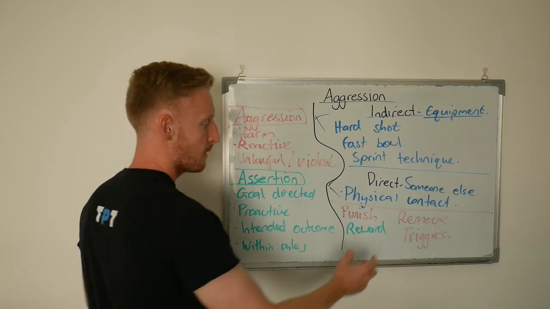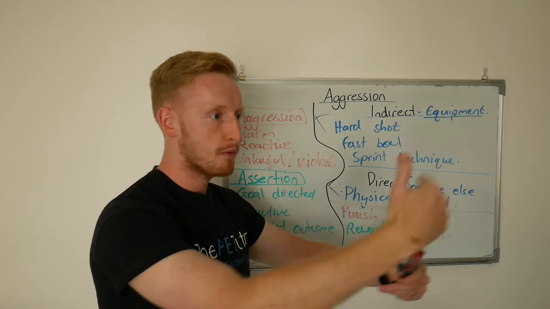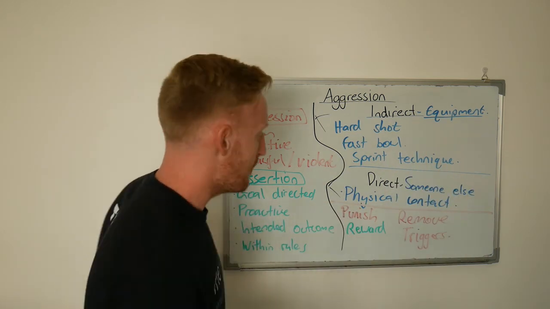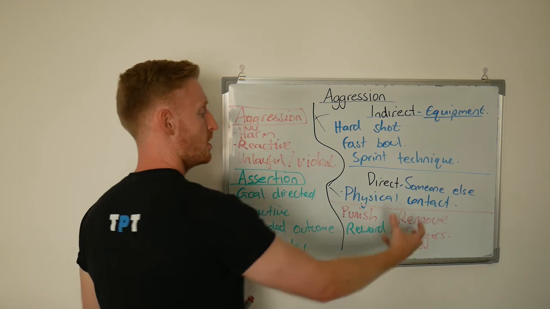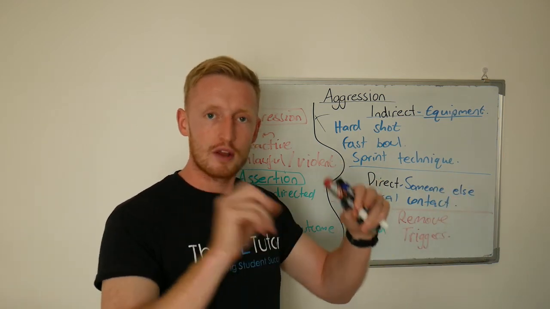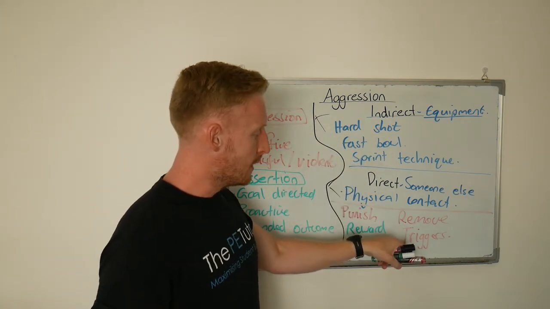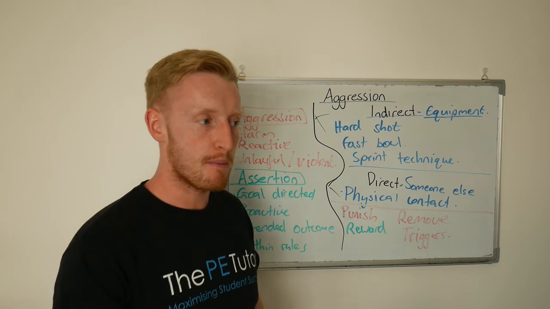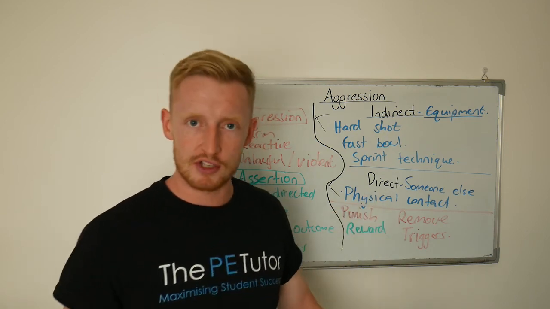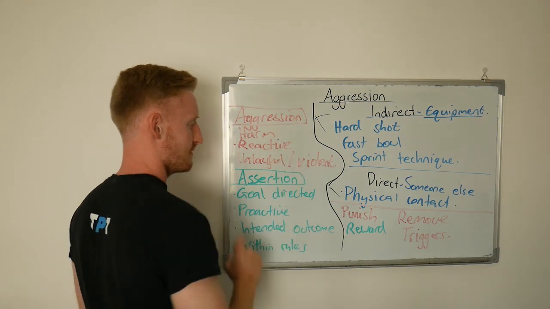It might be to try and remove opposing fans from being too close to the pitch or the court side. It might be to, in some sports, remove people from the spectator stands who are trying to get on or get in the heads of the players. So in tennis, for example, the fans might be asked to leave if they're being rude or disruptive during the serve. So we can try and remove the triggers that can cause aggressive actions.